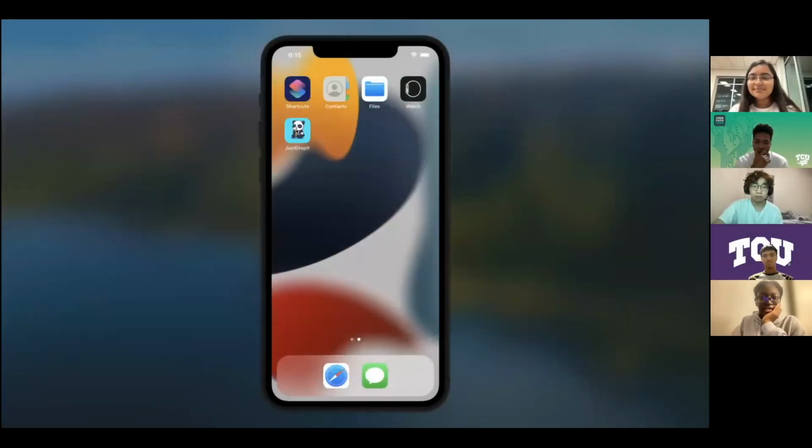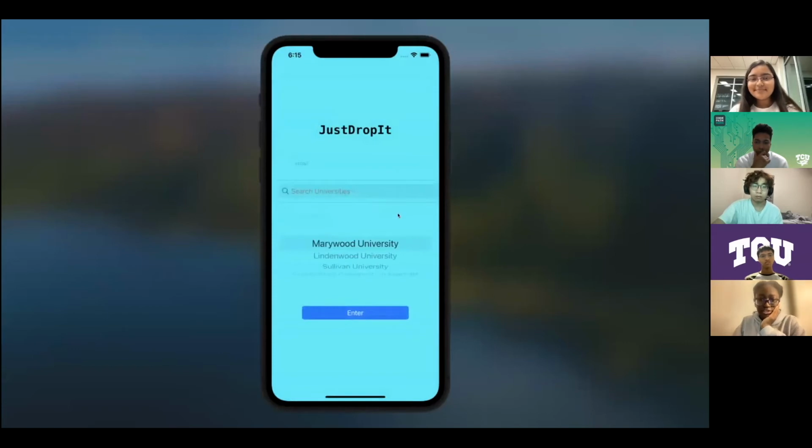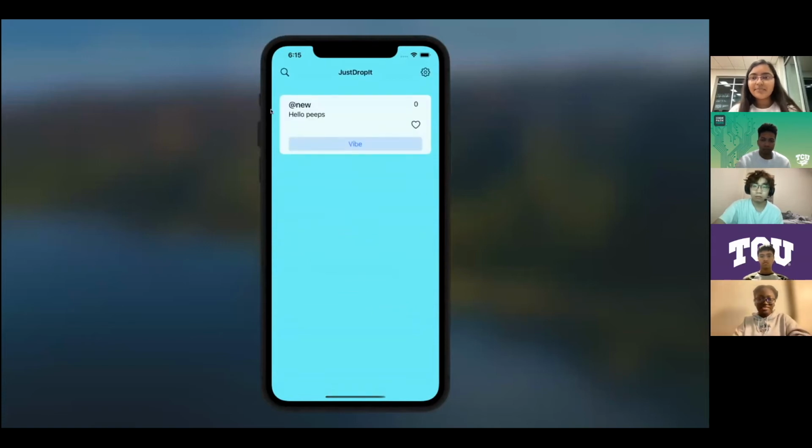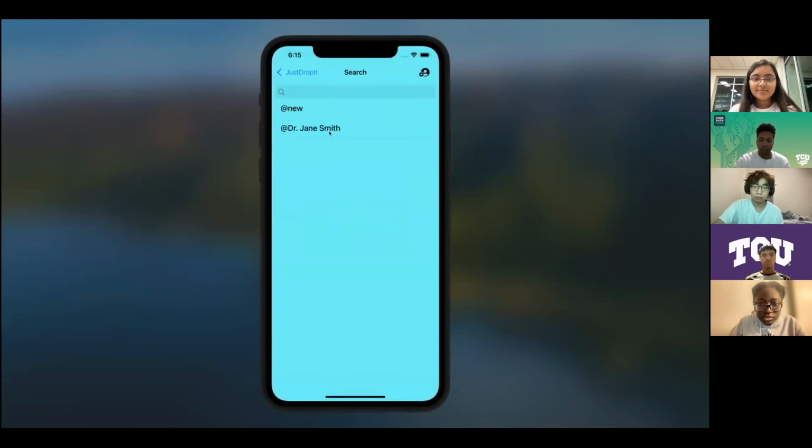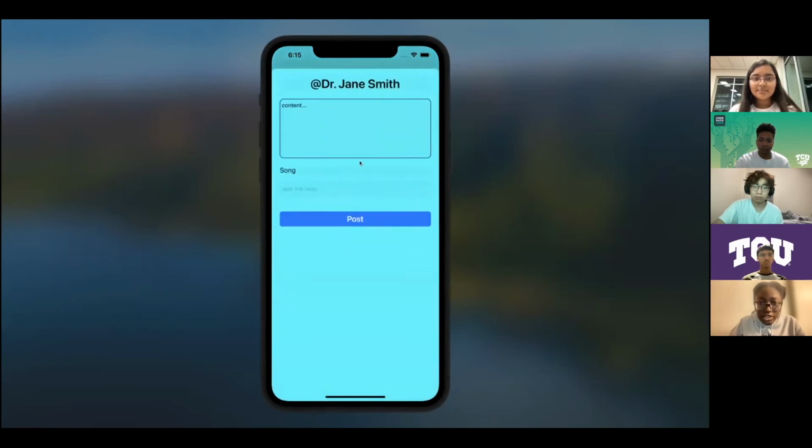So this is our app. This is the app icon. Then you just click through it. You enter your email. And here you can switch up boxes and you can just go through that and then enter. Then as you can see, this is our only post as of now, but we can easily add new posts. And as you can see, we only have one professor, so we just click through here and this. If you add that, you can easily add a contact.